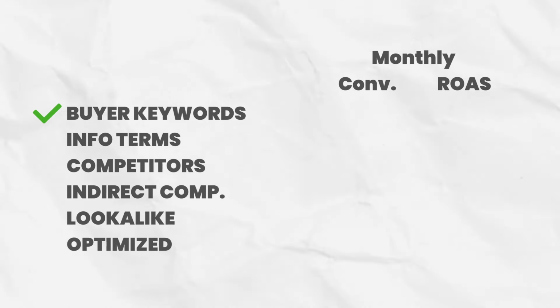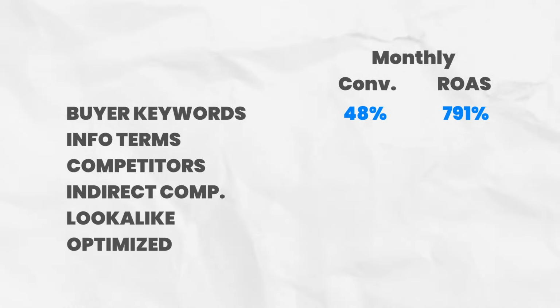So with the buyers keywords that we targeted, people looking for teeth whitening business, teeth whitening services, teeth whitening courses, stuff like that, we had 48 conversions a month on that particular ad group and audience that we targeted there, and a 791% ROAS, which is pretty good. And baked into that is the lifetime value of the client we got. 50% of the revenue that we get from a client comes from the initial purchase, and then the other half comes in from the subsequent purchases on average, just so you understand how this business works.